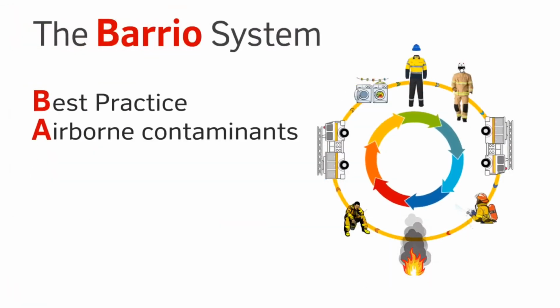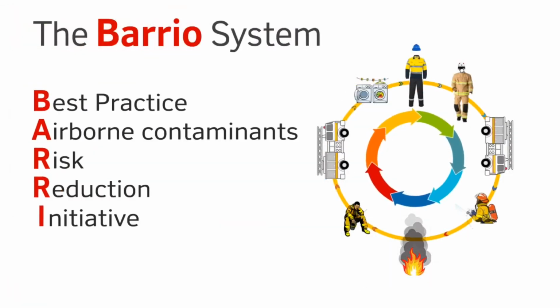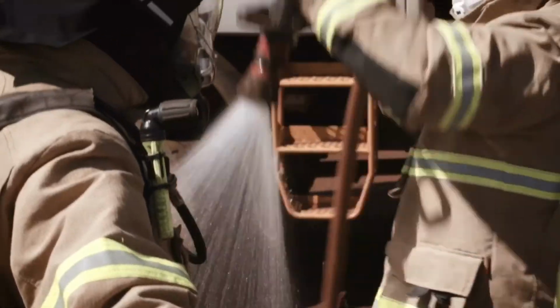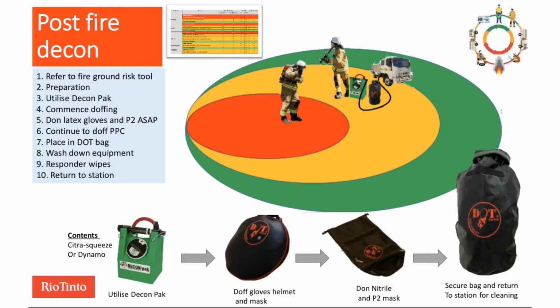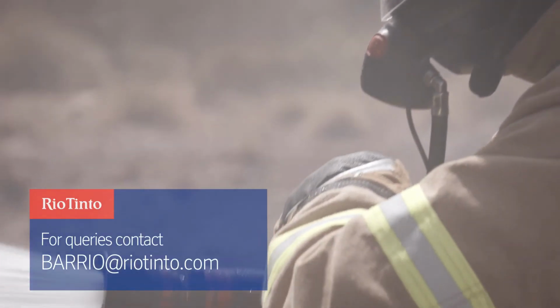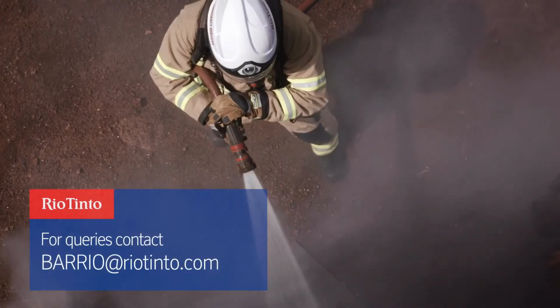The Barrio system is the latest technology in PPE that forms a complete management cycle for the response, decontamination and the reinstatement to operational readiness. There is an extensive list of resources, both internal and external, available on the Barrio SharePoint page. This should be the primary location for locating Barrio documentation and reference material.